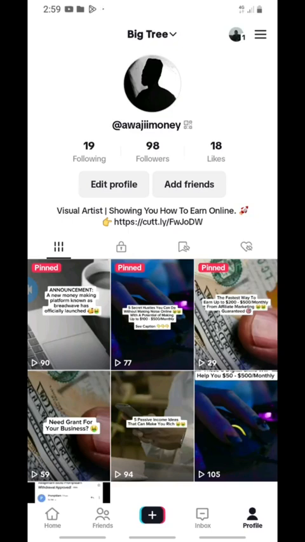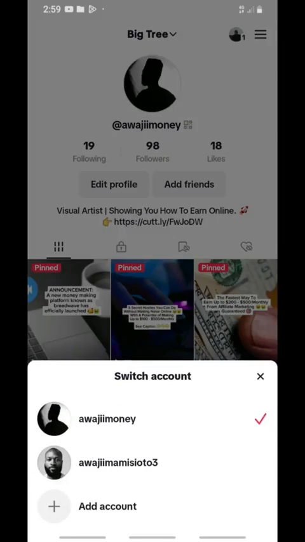Now what you're going to do is to come to your profile here. Come to your profile here and make sure you are seeing something like this for your account. And then once you are seeing this, you're going to come to the top here, this top here where you see big 3. Your name is going to be displayed there. Click on it once, just click on it once. Let's click on it once, and you're going to see this pop-up that will come below here.